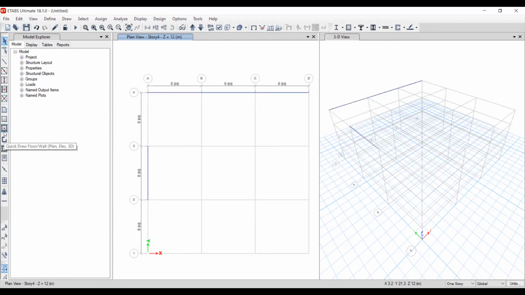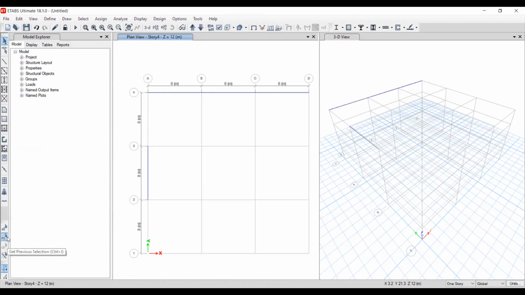And here is for quick draw. Sometimes you need options that have quick draw like this one and like this one. And sometimes you can use this one also for quick draw. This one is for drawing walls. If you have shear wall, you have core wall, you can draw. This one is also for quick draw wall. And now openings in the walls and draw links. You can see the draw walls. You can have tendon if you have a post-tension slab.